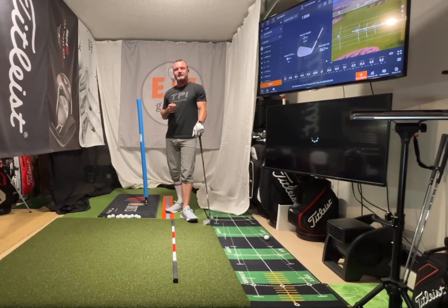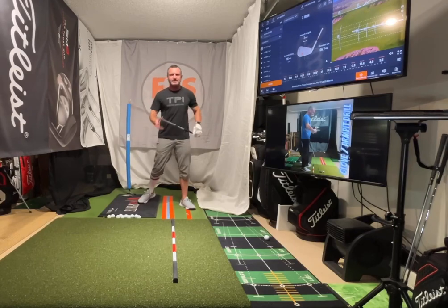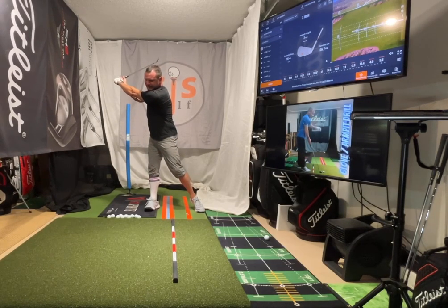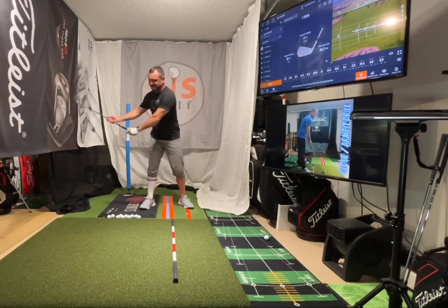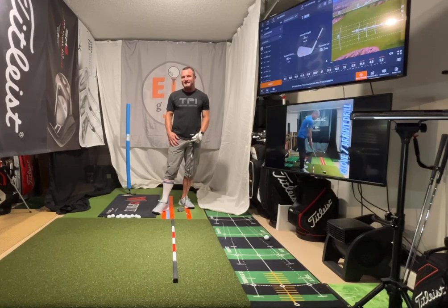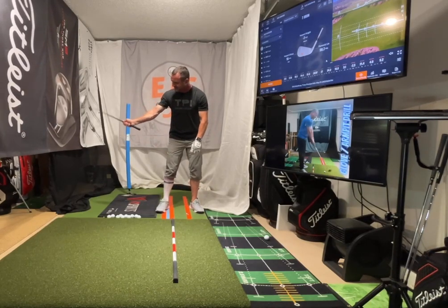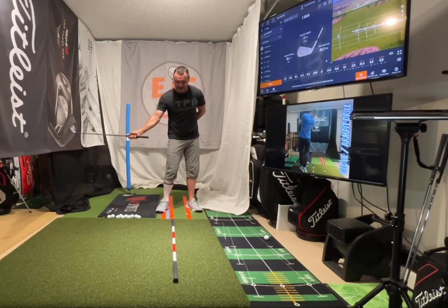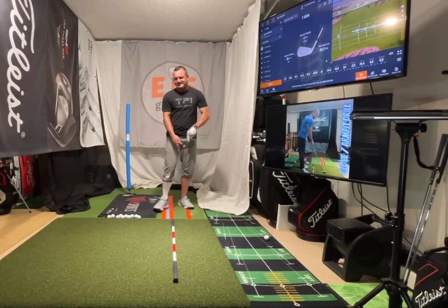Something I've been strong on my whole teaching life is how our bodies move — this has to be fixed right away. If I take the club back like this, do you think I can come through with good chaffling? Turn the club in chaffling? It's not going to work. What are you going to do from there? You're going to start sliding, you're going to cast this thing right away. You'll top the ball, hit it fat, hit it thin. If this club is traveling like this, we're casting — look at it down here, it's coming up by the time you get to the ball. If you don't time it right, you're either going to hit behind the ball or catch it on the way up. We're casting, so the club is rising instead of going in like this — look how that's going down first.